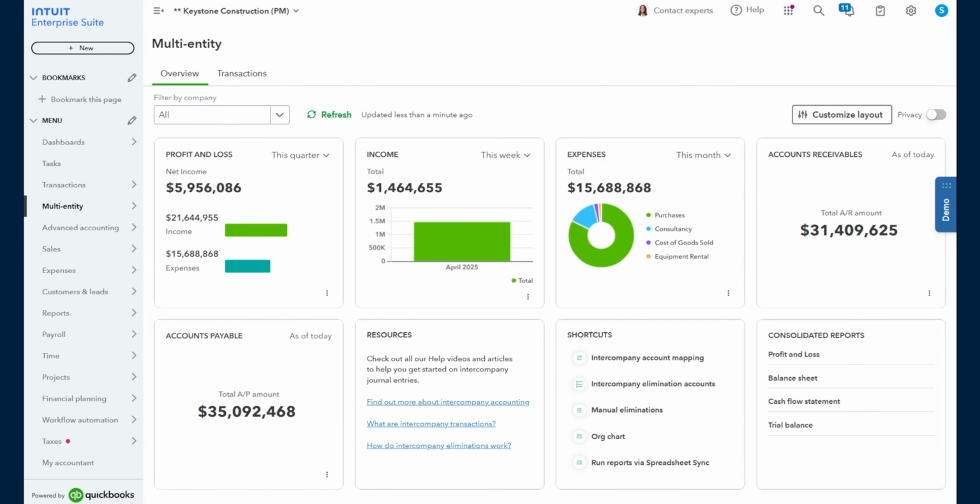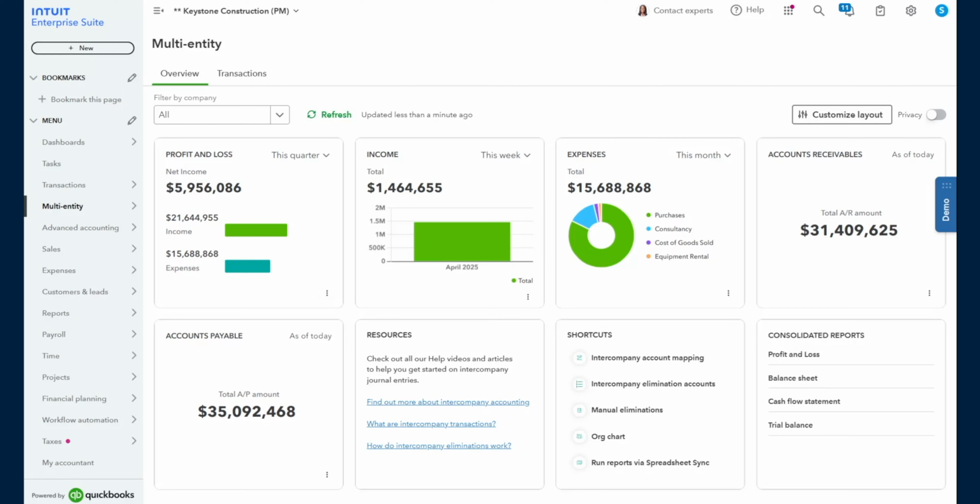Now, the last thing I'll mention about this is that although this multi-entity dashboard and the selection from the left navigation is only available on the parent entity within the group, these allocations that I just showed you for both expenses and bills are available on all of the entities. So if I was to switch to Keystone Terra and I have an expense that I want to process from that side, I will see the allocation option showing up on the expense form as well as on the bill form. So it can be allocated from any of the entities, not just the parent entity.